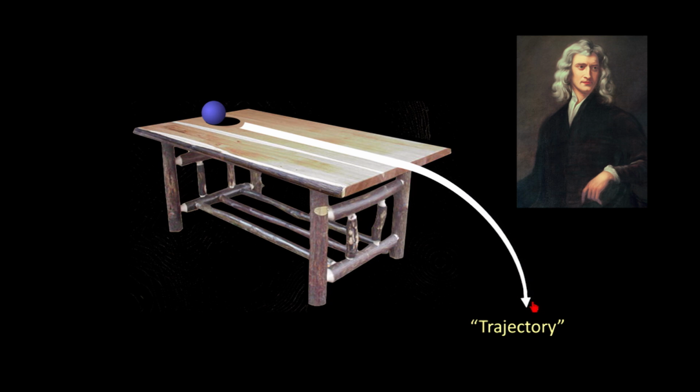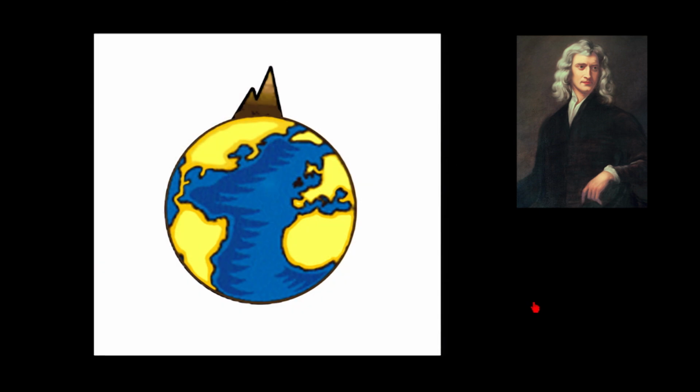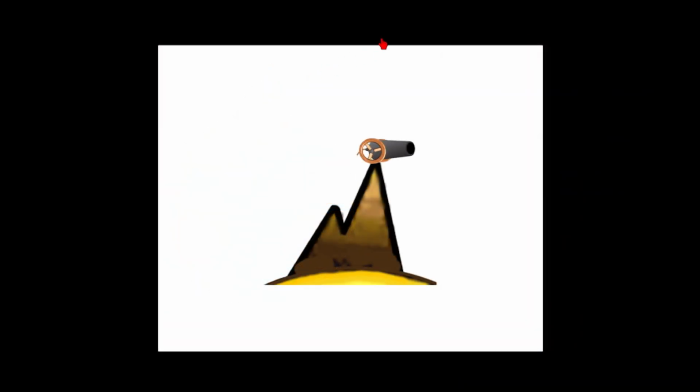Now, Newton says, let's take the cannonball and let's move it to the top of a very, very tall mountain. And I realize this looks ridiculous, because it is. There are no mountains on Earth this tall. But he even emphasized, let's go to a ridiculously tall mountain. And in this case, instead of pushing the cannonball off a table, what we're going to do is actually fire the cannonball out of an actual cannon.